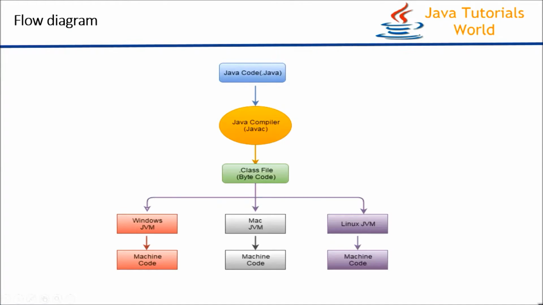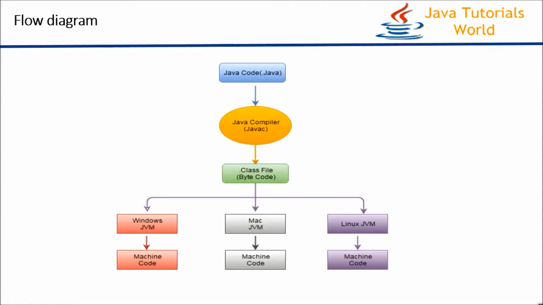If I have to conclude, I will conclude with this diagram. Actually, we have written a program with FirstProgram.java. As soon as we compile that, a .class file was generated. This .class file has byte code, and whether that program was compiled on Windows, Mac or Linux, this byte code will be the same.